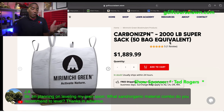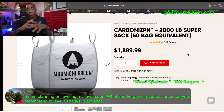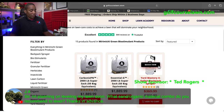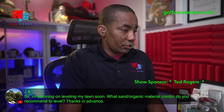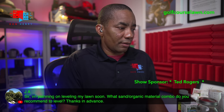If you're doing a big top dressing project and you're going to be making the material, the mix yourself, it's, again, 50 bags, 2000 pounds. This is the way to go if you're doing a lot of leveling and you're going to make your own top dressing material. So we've got that for both carbonized PN or essential G. So there you go. Hope that helps, JA, as far as what I would do for leveling mix. And hopefully my logic makes sense.